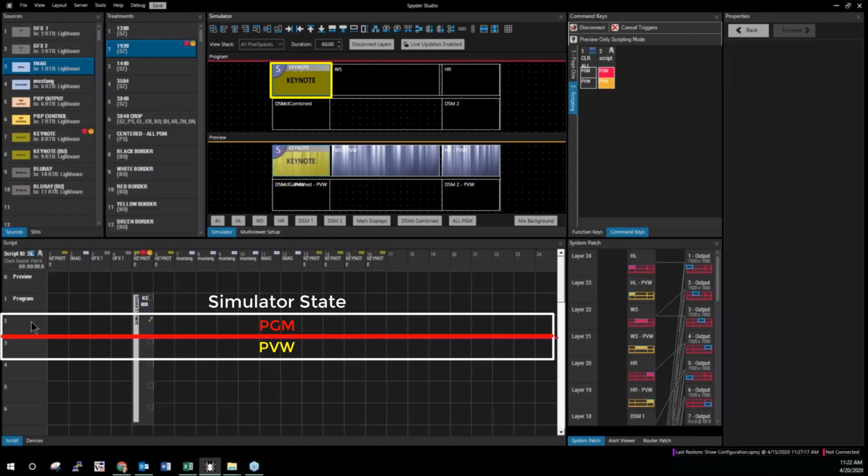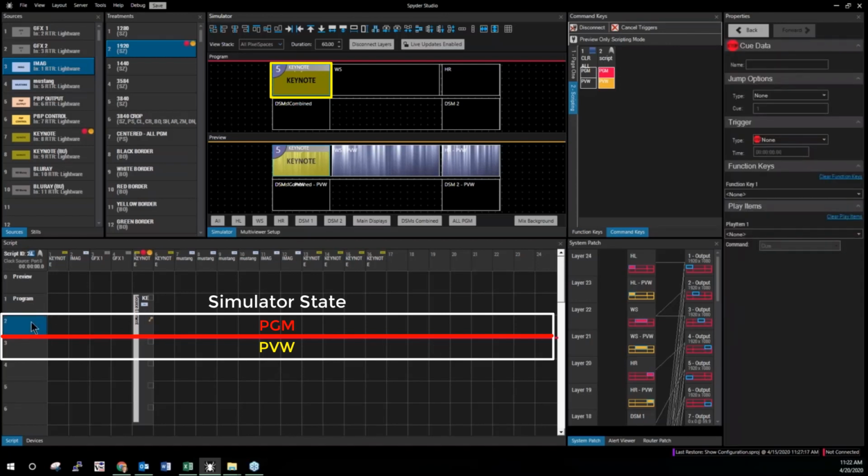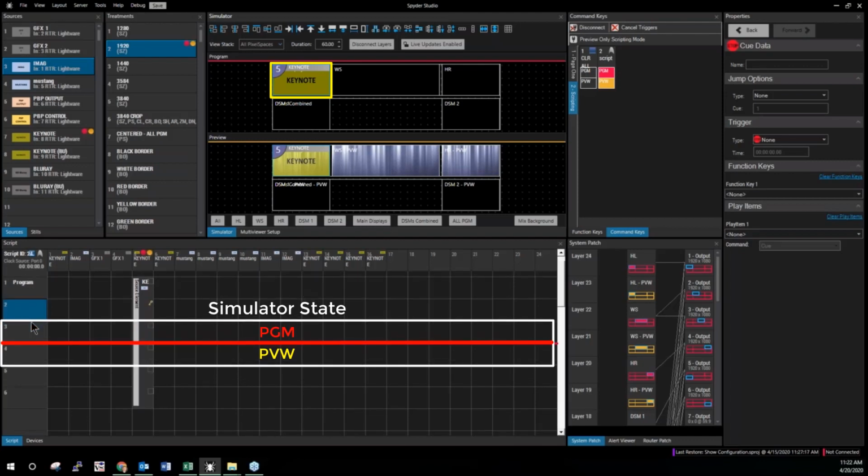Now, the trick is when I come back here, if I were to keep hitting the space bar, that becomes my new driving keyframe because there's nothing below it to change it. It's not going to revert back to the original one. It's going to take that one and push it down the script.